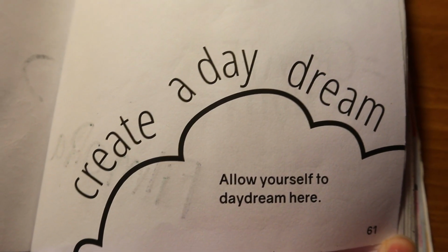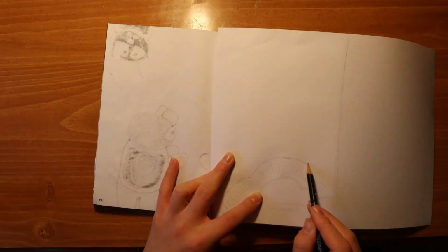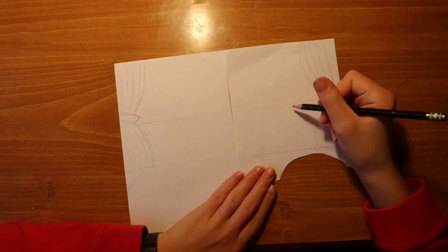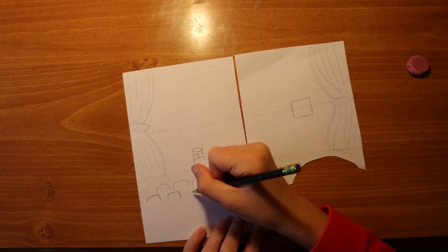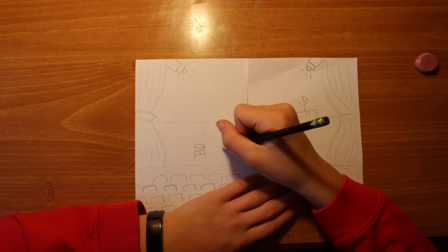It's cool. Create a daydream. Allow yourself to daydream here. So, in order to think of what to do for this page, I racked my little brain thinking of what am I dreaming about right now? Like, what do I want so bad right now? And the answer is, I just want COVID to be over so that I can perform the show that I'm working on right now on stage.